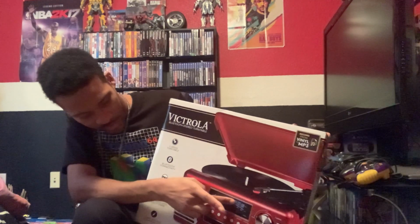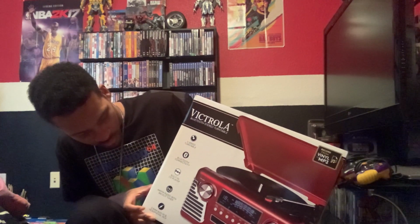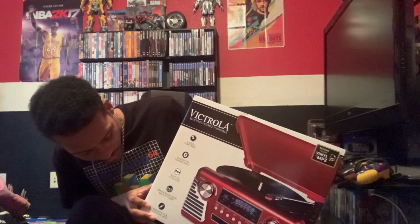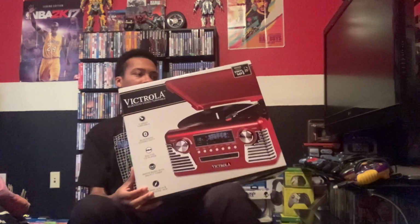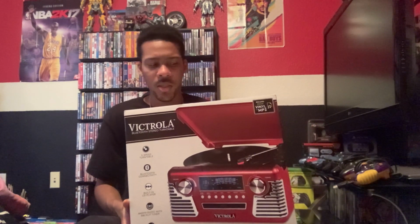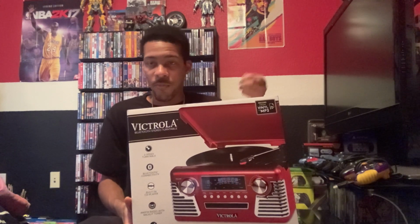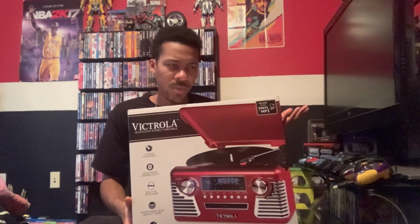You can see it right there, that's how it operates. So that's nice. Kind of like got the little alarm clock kind of thing going. And then there's a 3.5 millimeter aux and headphone jack. So that's cool. So if you want louder audio through a speaker or maybe a subwoofer, or external sound from somewhere else other than just the record player itself, you got that. And you also have it for headphones.